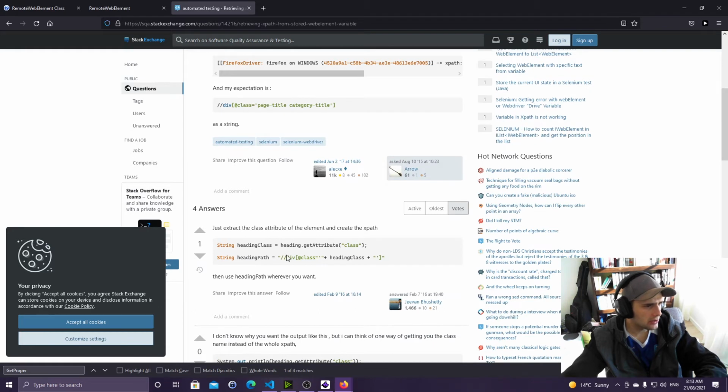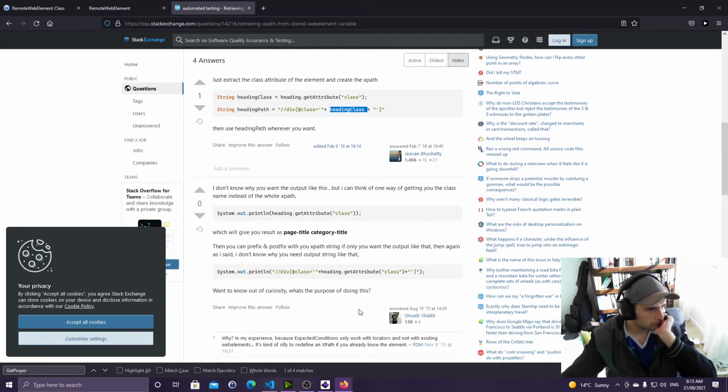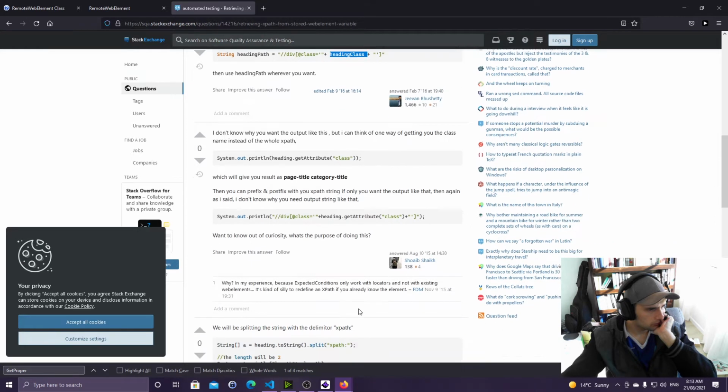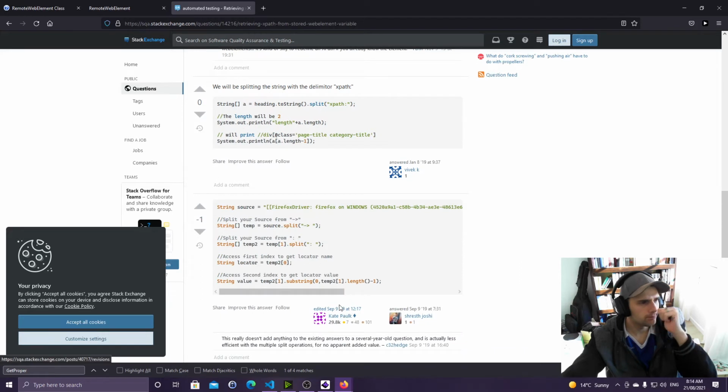Just extract the class attribute from the element and create the XPath. Could just do that. Not the best way of doing it.